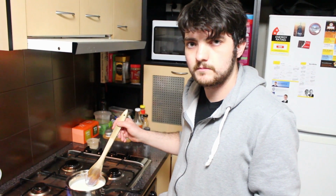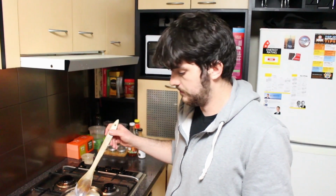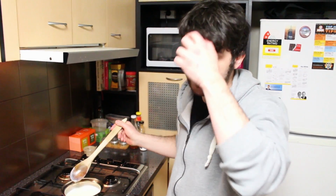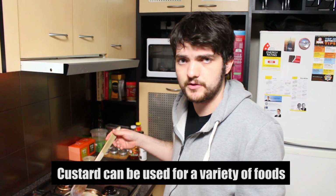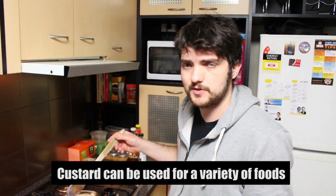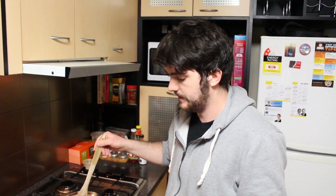You've done this kind of thing before with custard, yeah? Yeah. Yep, this is a common thing to do with custard. It's common for filling things like cakes. You fill your eclairs, and if anyone at home knows the Italian dessert cannoli, this is the filling for that as well.